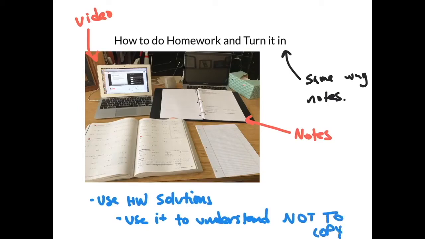We've already talked about all that, and you can access the homework solutions on Canvas. All right, that about does it for homework. If you've got questions, please get a hold of me. That's all I have for that.